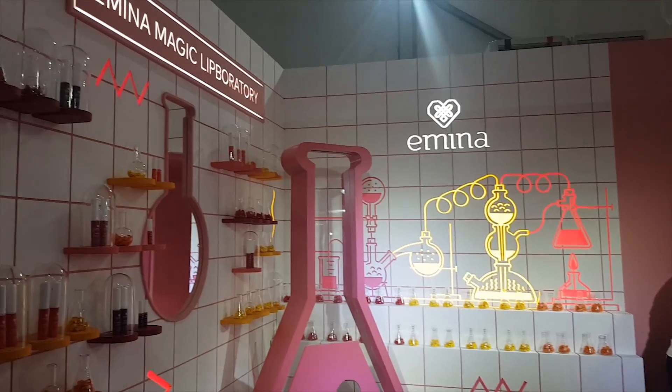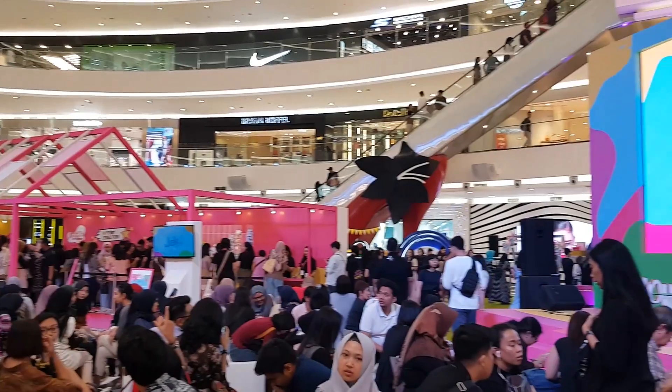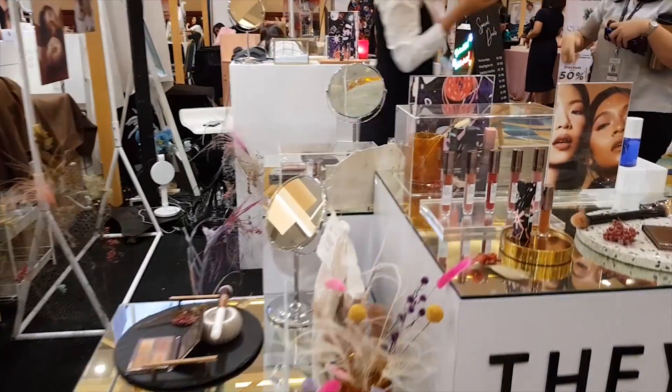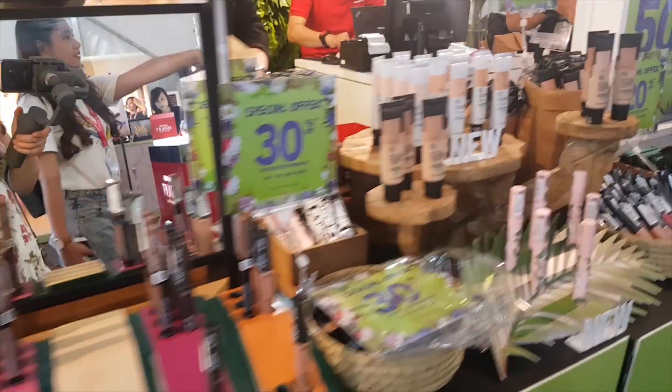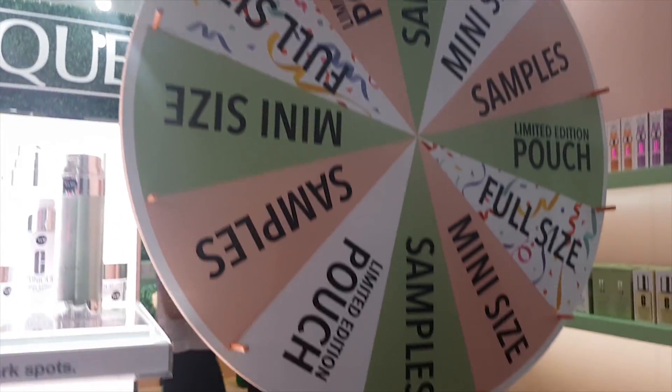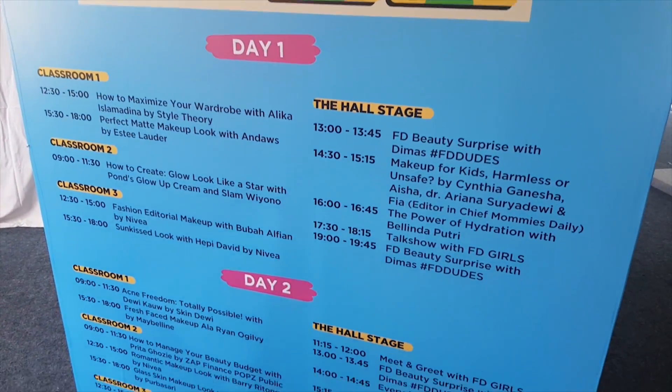Jakarta X Beauty is a three-day event in central Jakarta that brings together brands, beauty content creators and beauty lovers. The event was spread across three venues with 120 brands participating. There's lots of shopping deals and promotions, and also loads of interesting talks with over 80 speakers participating this year.